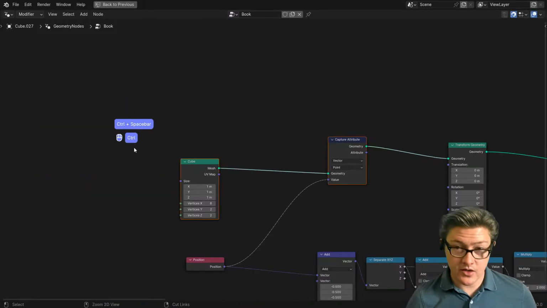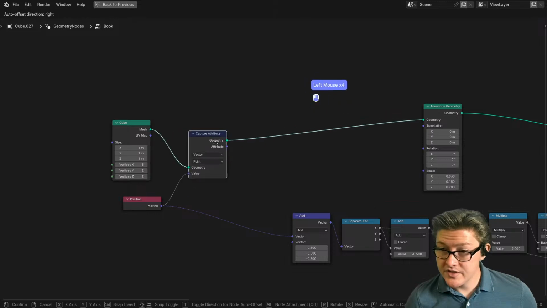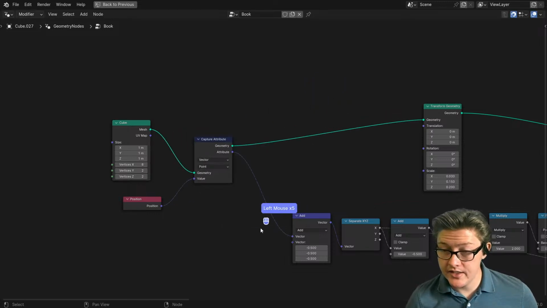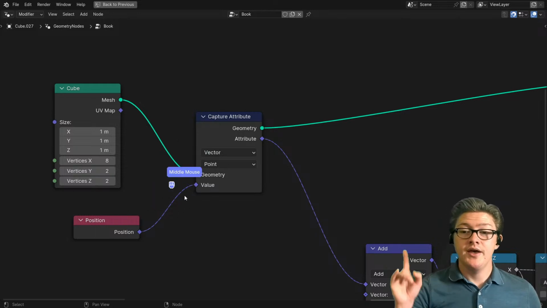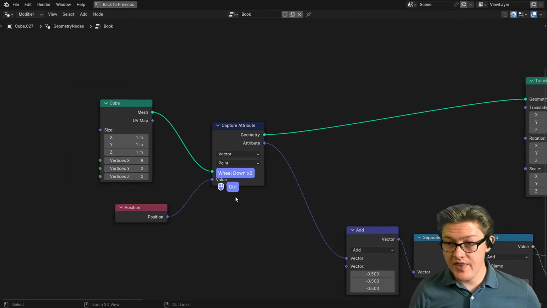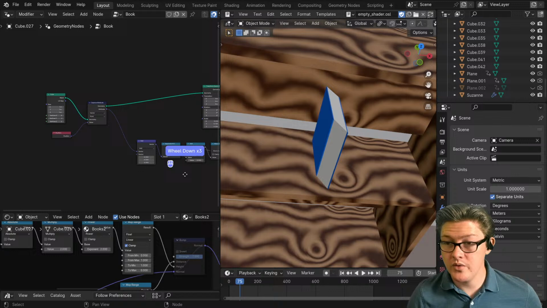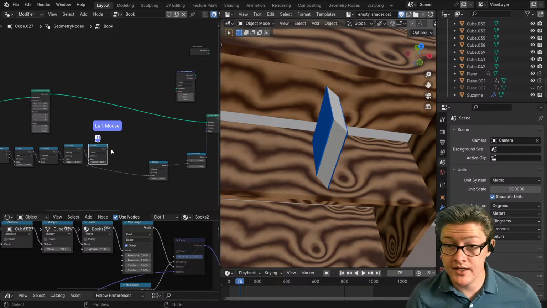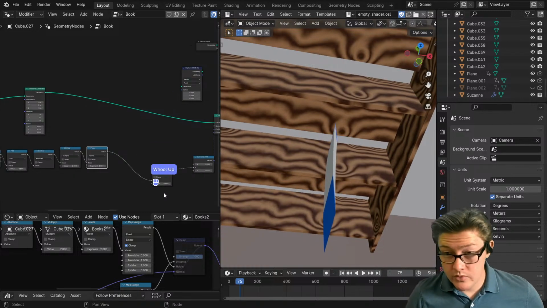So let's take our position. And again, sorry if this is a little bit complicated, but basically what we're doing here is we're saying that we want to capture the position of this cube before we squish it into a book shape. And that's what we want to use. So, okay, I think that is what we want. So now let's plug our system in again, and that should give us kind of what we want. Or like, not.